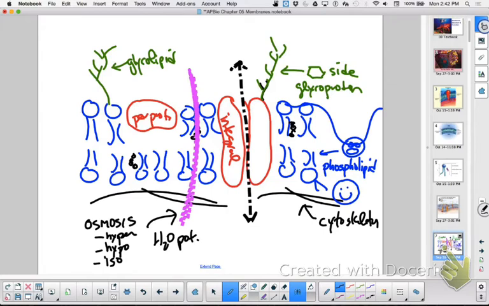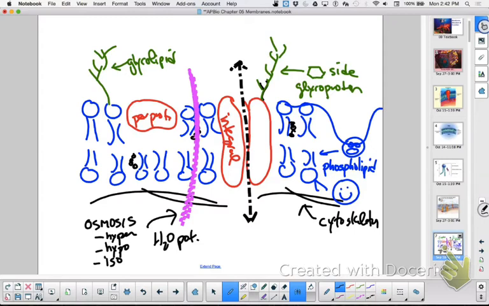Okay. So do we get the big ticket? Okay. Then why do we have this stuff outside? It could be for cell recognition. It could be for junctions, etc. Now, side note, we talked about all the protein functions, right? I was just saying, hey, this is how we can cross a membrane, but there are other functions of proteins too. So what were all the protein functions?